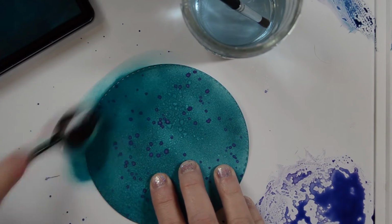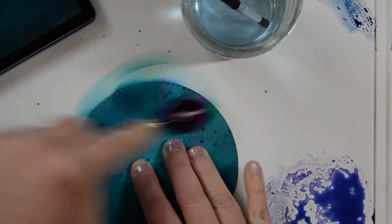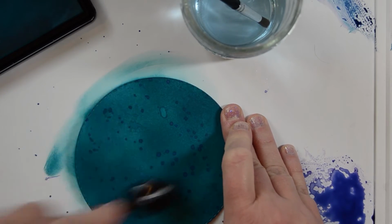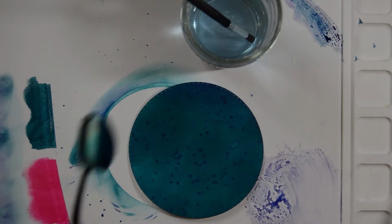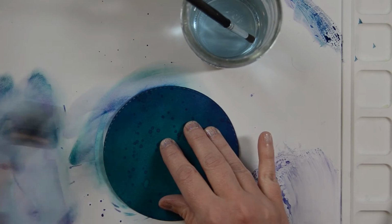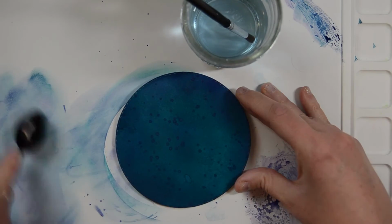So now I'm doing another round of just the Trinity blue on top of that, just so those splatters don't look too stark and too bold. I just want it all to kind of mix in and look like a wintry, blizzardy scene. So next I am taking my brush and mixing both the pink and the blue together dry, not adding any water in, to kind of get another dose of that purpley color on there. And I love using this technique, just straight putting them down and mixing it together.